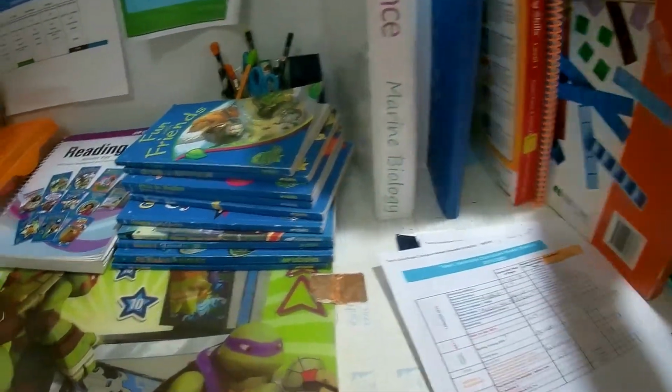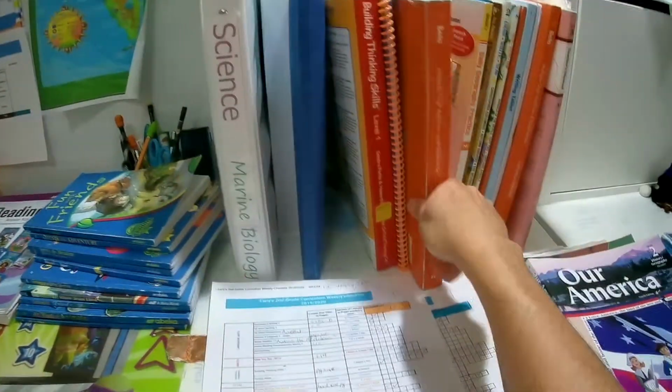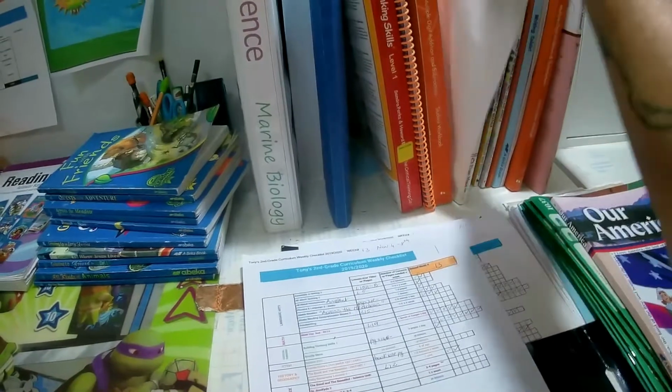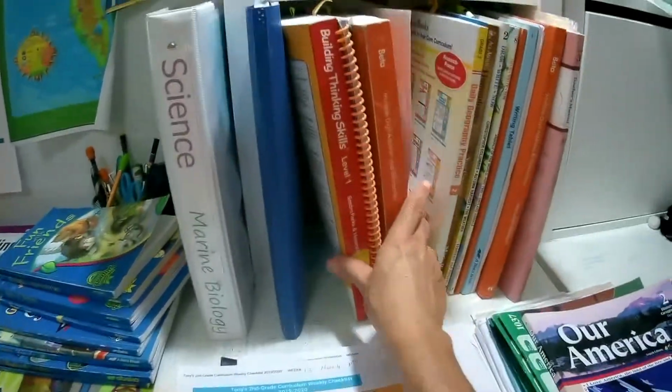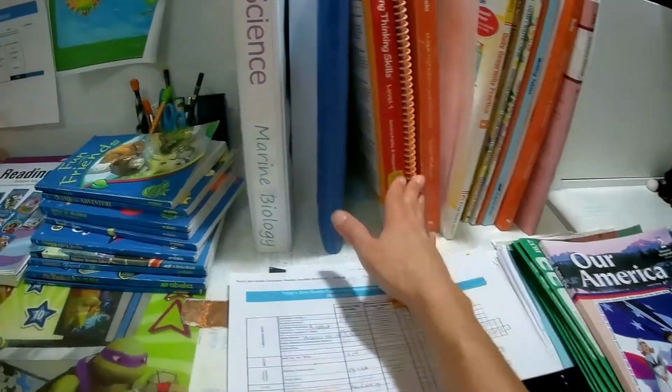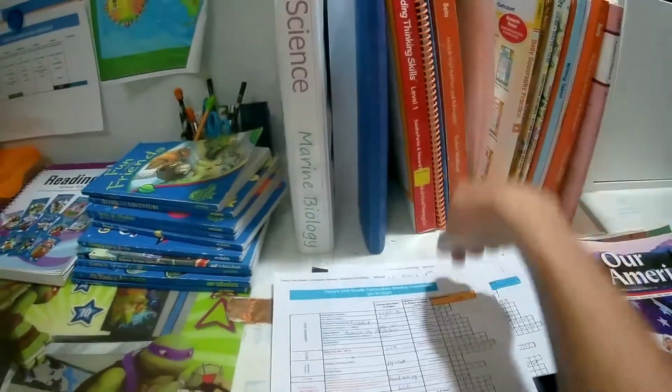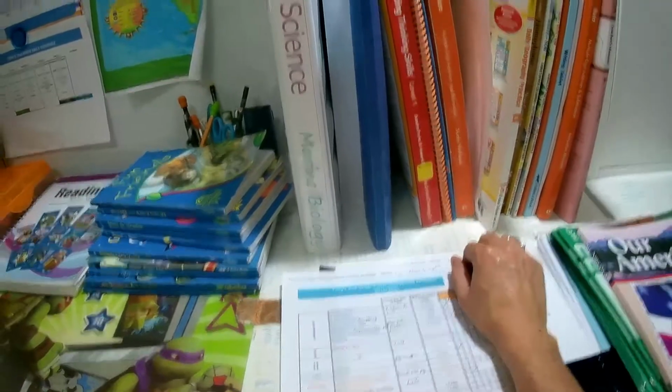I can tell you that my son does it every day, 2 to 3 pages a day maybe. Sometimes he even does 1, it depends. But again, if you're interested to know more about Math U See, go on the website, homeschoolingalong.com, Math U See Review, Primer and Up, and look for the Beta or whatever level you'll be doing and see if it's for you.